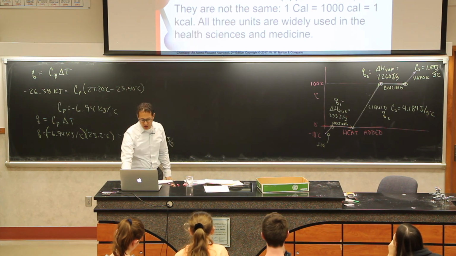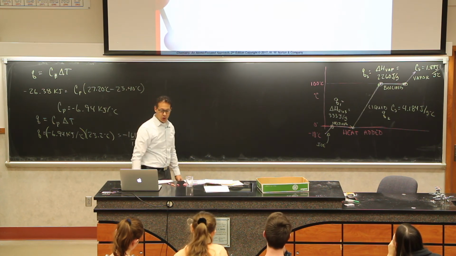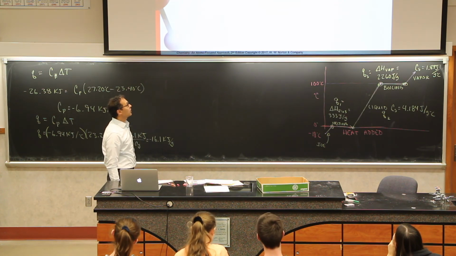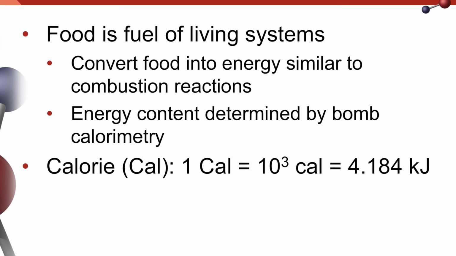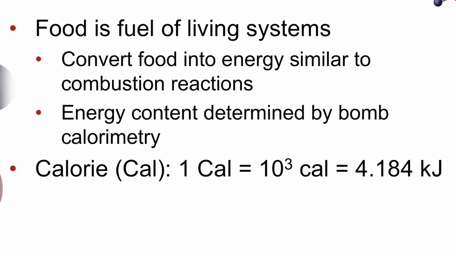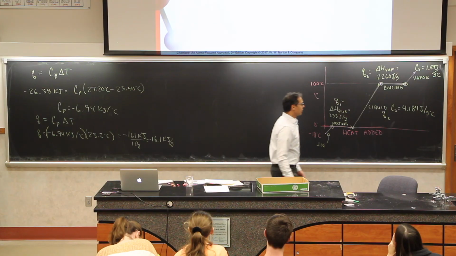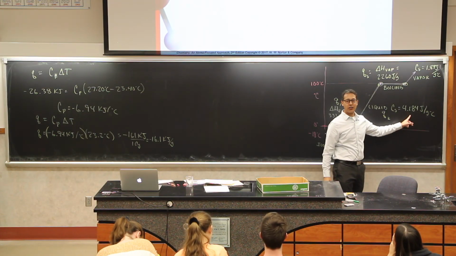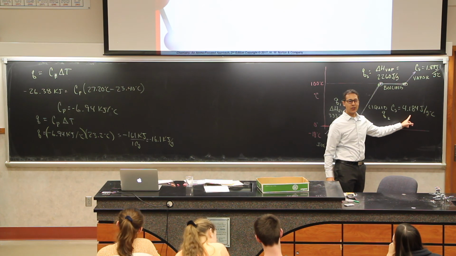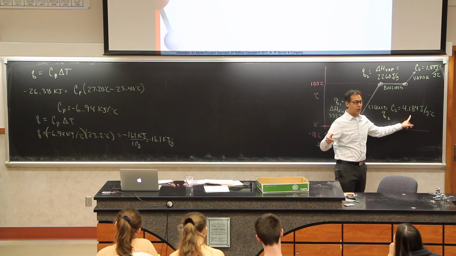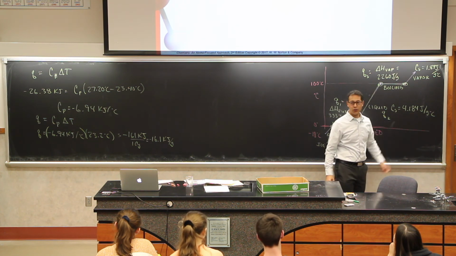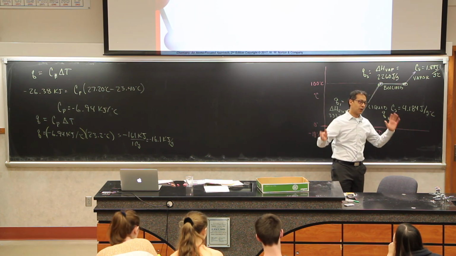Now, the conversion from calories to joules is 1 kilocalorie, or 1 big C calorie, is 4.184 kilojoules. And you look at that number and you go, oh, that looks familiar. Yes, it does look familiar. That's the amount of energy it takes to raise 1 gram of water by 1 degree Celsius. And so in the United States, we say that the energy it takes to raise 1 gram of water by 1 degree Celsius is a calorie. The rest of the world says that's 4.184 joules. Because we're weird like that.